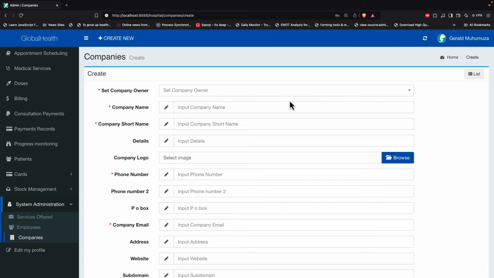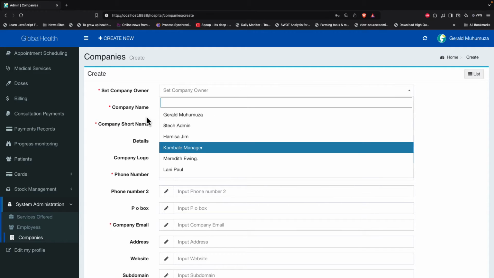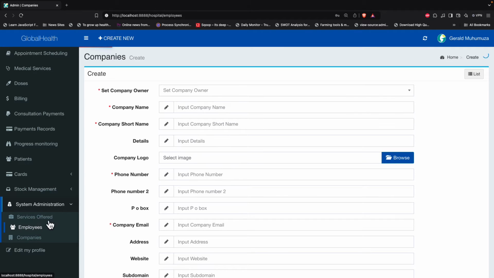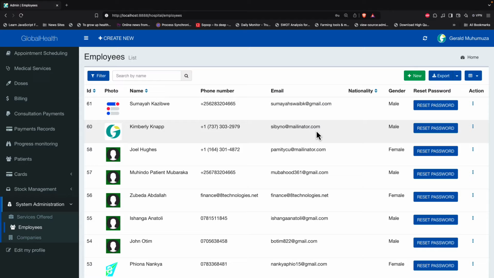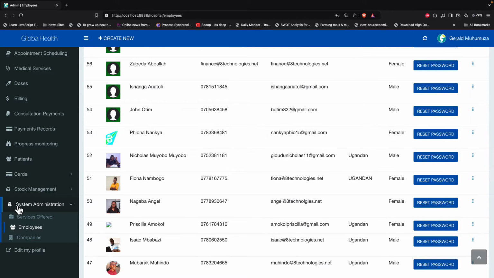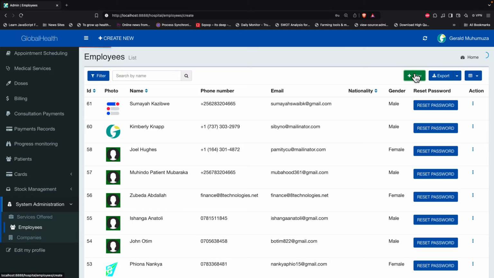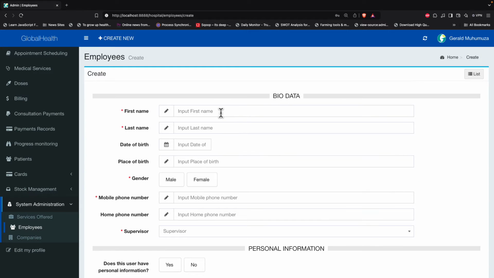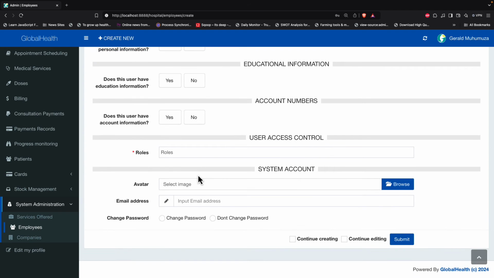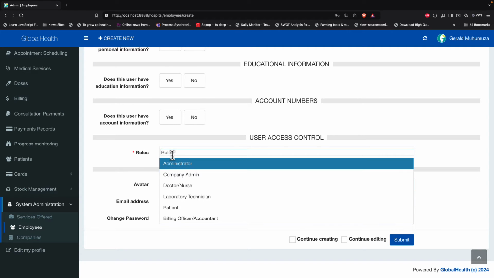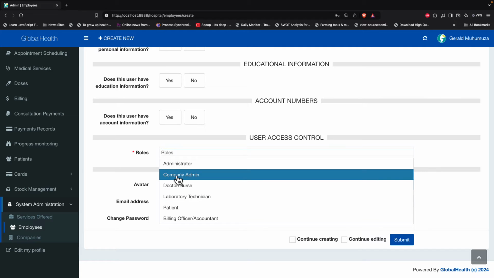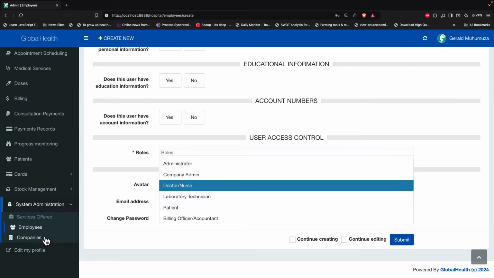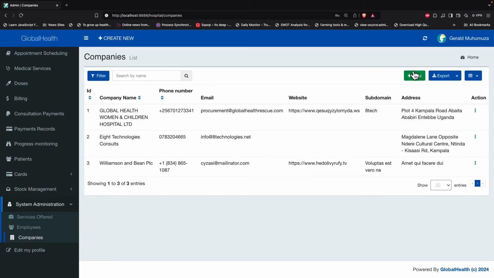So here you add a company. First of all, before you add a company, you'll have to first add a user, which you can find here under employees, or you can call it system users. So you'll have to add a user, the owner of that company. Come here to employees, click on new, and feed in this information. Add the owner of the company and give them the role of company admin. After adding the owner, the next thing is to add the company. This is the place where I'll be able to create the password of the owner of the company and give them company admin. Then go ahead and select company and add a new company.